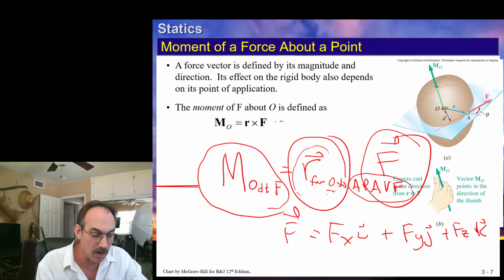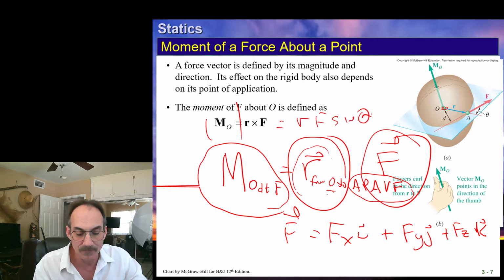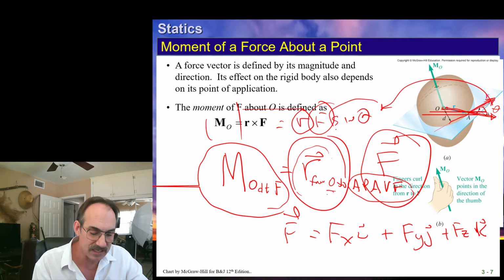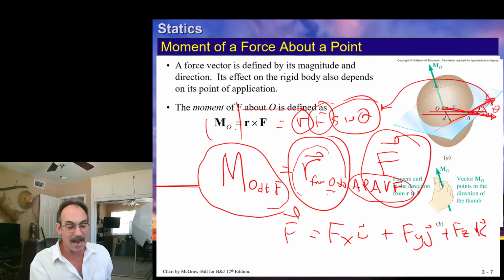Now, we already know that the magnitude of that cross product is just the magnitude of R, magnitude of F, sine of the angle between. Okay? We already know that in this case. We're going to extend this line and extend our vector line, going from the axis of the positive R, the angle it makes in that plane with that vector toward the positive direction of that vector, that's the theta we're talking about. Magnitude R, magnitude F, sine of that theta, gives us the magnitude of M.